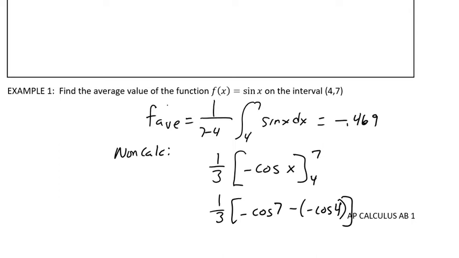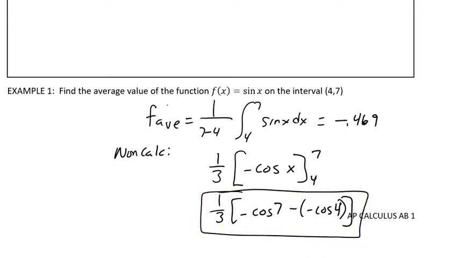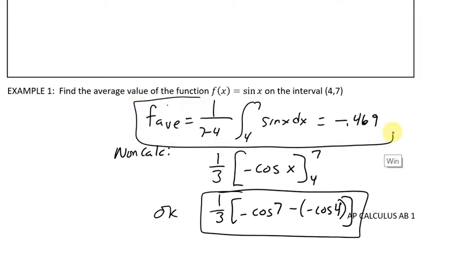and get that answer. As long as we can put it into a scientific calculator and get an answer, that would be acceptable. They do not expect us to know necessarily the cosine of 7 and the cosine of 4 in this case. They would use more things like pi and 0 if they were doing it, but on a non-calculator, this answer is okay. That answer is okay for the AP test. Alright, so this is our calculator version and our non-calculator version.